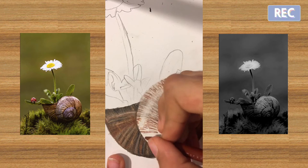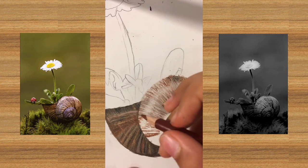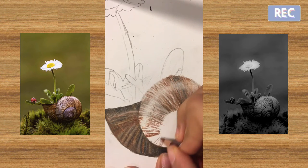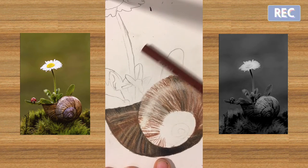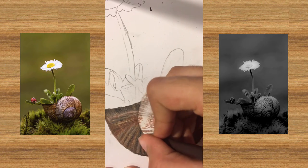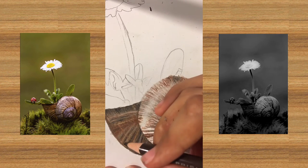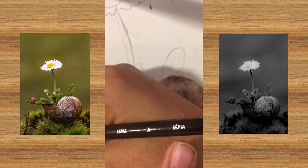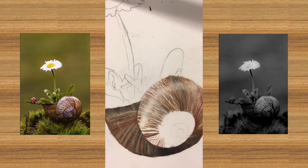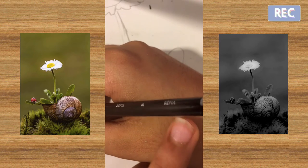Damn, that looks so good - just complimenting my own work. It's thick. Yes, I know I won an Oscar, don't need to tell me. Add some strips of the darker brown, the really dark brown which is sepia. So this is how to say it - I think it's Spanish. That's how to say sepia in English and in Spanish - just a little dot on the E.